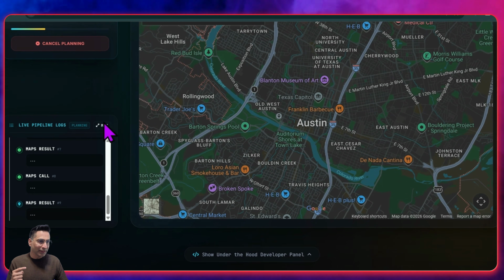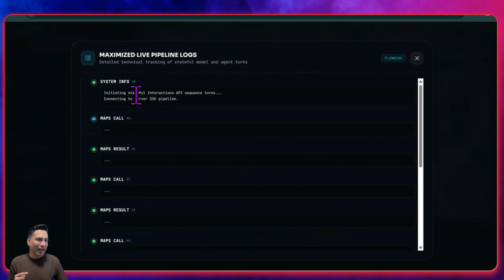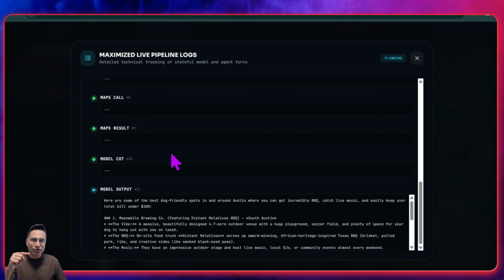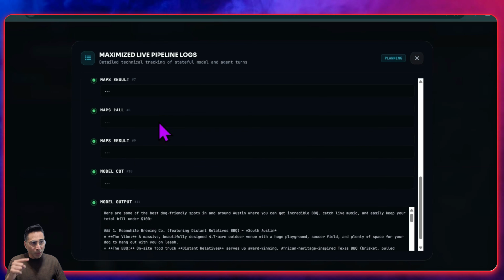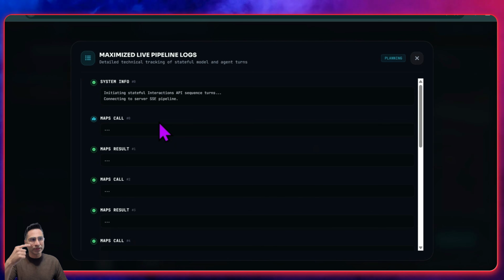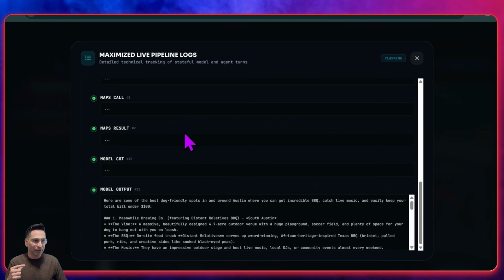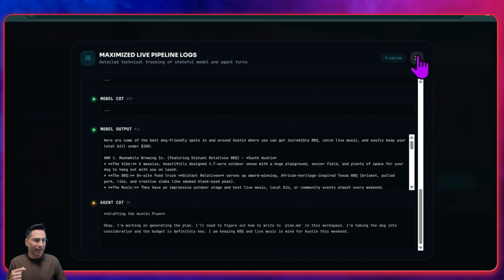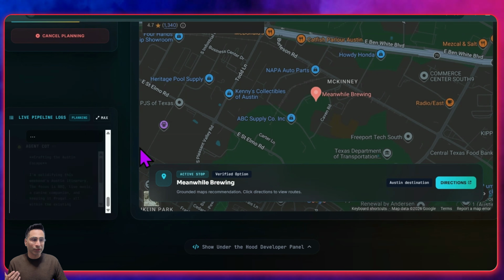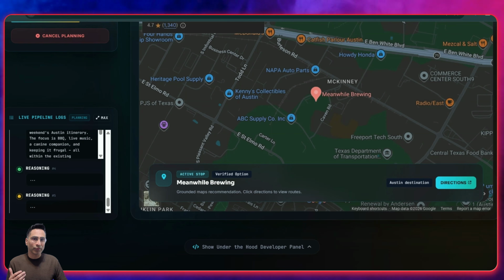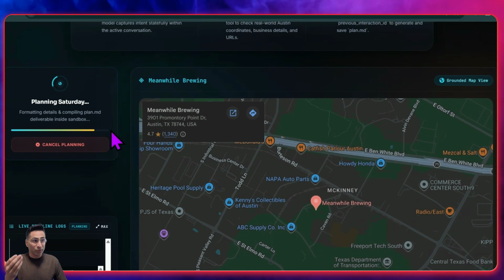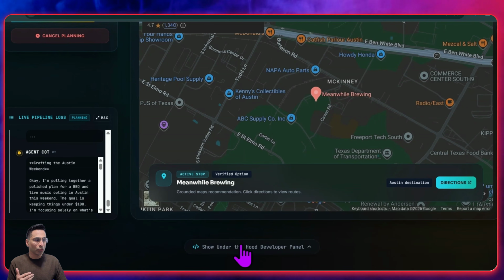Then here's the part that gets me. You can see that it actually hands this off to an agent in the same conversation, and the agent writes it up with a finished itinerary. A model working with the map as well as working with the agent, all of this together for you to actually come back and get the answer. That's a very interesting one because you're just using one particular API and you're able to see how one API is able to do all these different things.